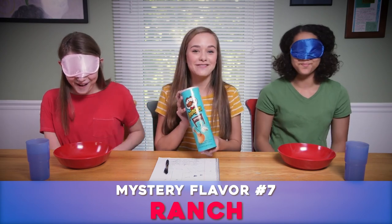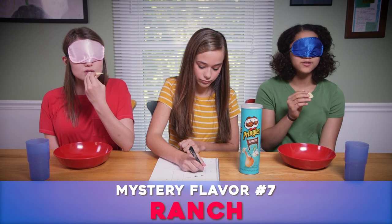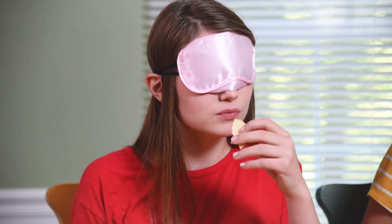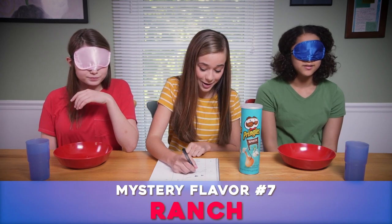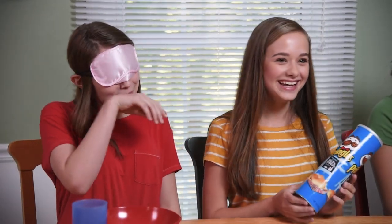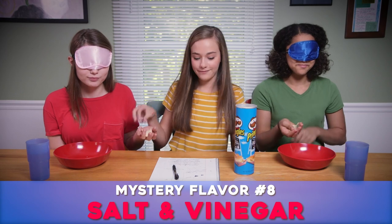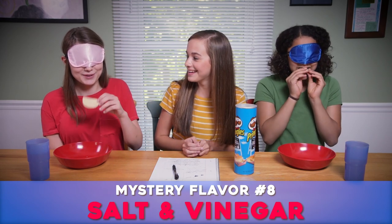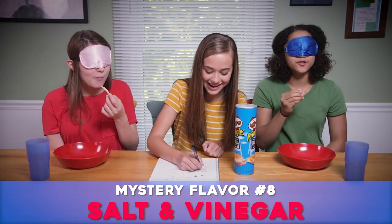Okay, this is number seven. This is salt and vinegar. So good. Salt and vinegar? Yeah, I think this is salt and vinegar. I think it's cheddar. Cheddar? Yeah. Okay. I really still have so many flavors in my mouth. I know. I have no idea. Okay. This one is Mystery Pringle number eight. Salt and vinegar. Oh yeah, for sure.